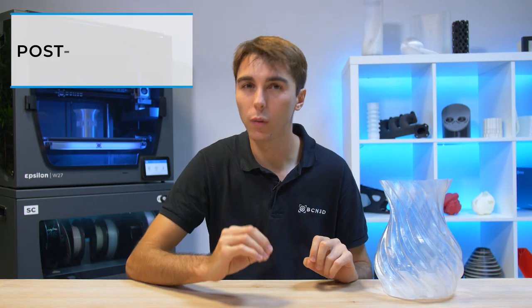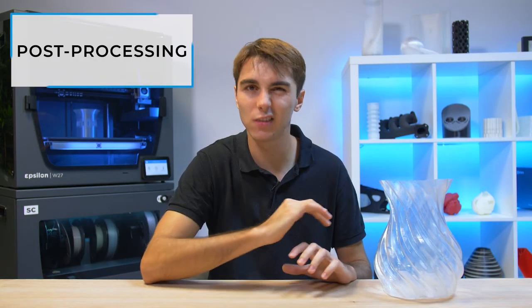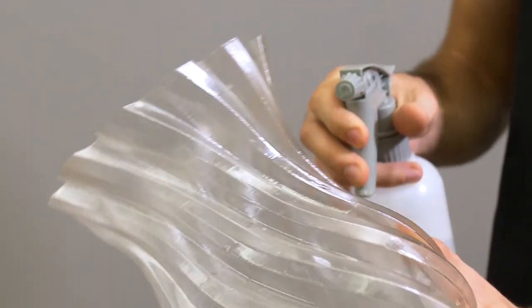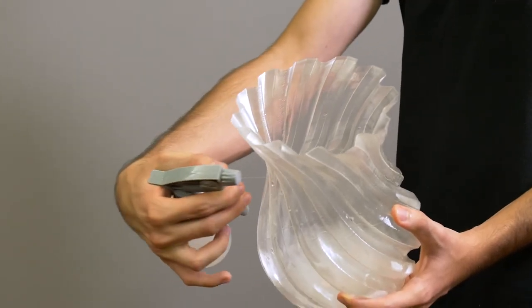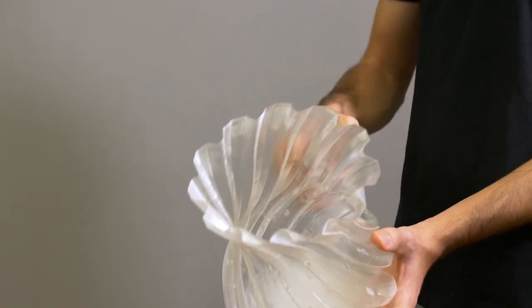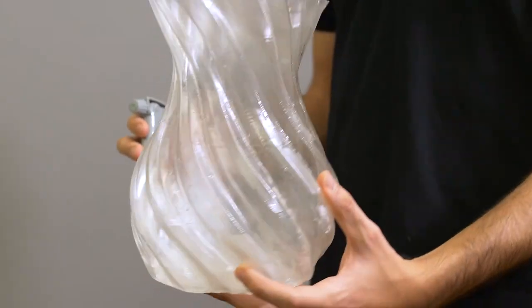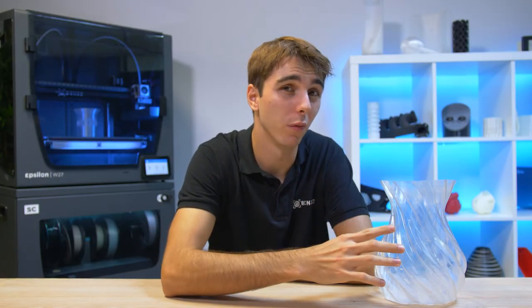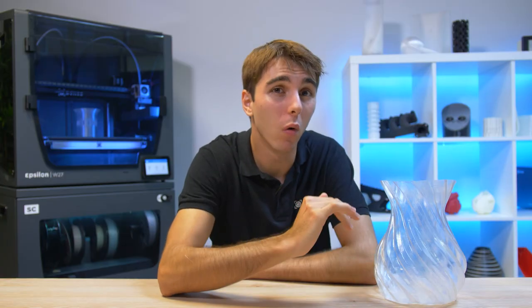There are a few options for post-processing transparent PLA, but solvent vapor bath is the best one. It smooths the layers to give a crystalline appearance. This can be done by using a steam polisher, which helps you control the time and amount of solvent you are applying. In case you don't have a steam polisher, you can use a sprayer. For this second option, bear in mind you need to clean the part with water afterwards, avoid solvent build-up on the part by applying only a thin layer, do not immerse any hollow part in water and instead use a spray bottle, and wait at least 30 minutes to apply another coat. In any case, avoid leaving the part in contact with the solvent for more than 10 minutes, and above all, carry out this process in a ventilated and clear environment.